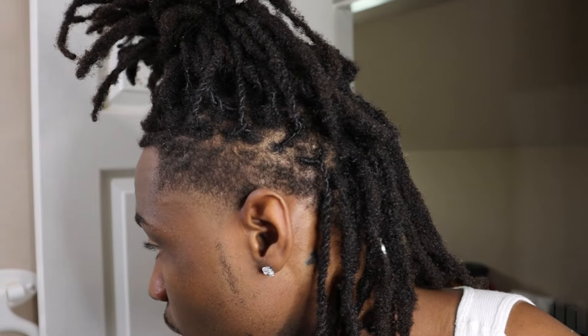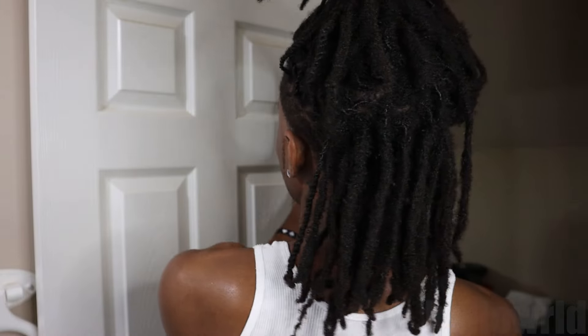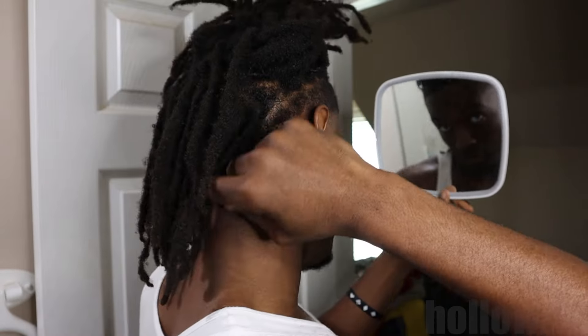The sides are looking pretty decent — all that really needs to be done is the hairline and the cut is basically complete. Well, I still have to do the back, but it's pretty much the same steps. The back is hard because I can only use one hand while holding the mirror. I really want to get one of those three-mirror self-cut systems but right now I'm working with what I've got.